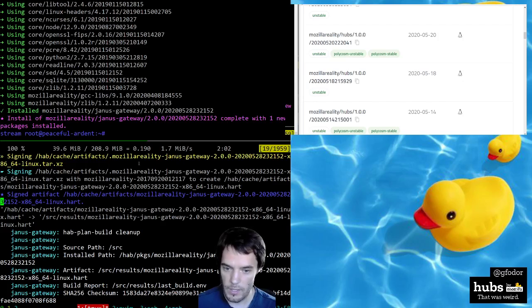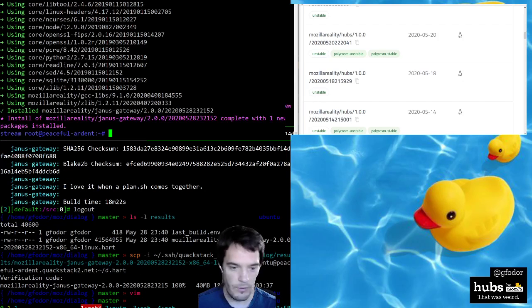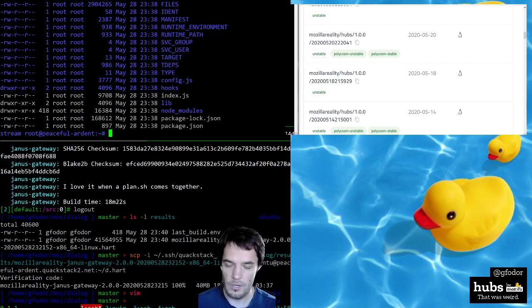It installed 2.0. I'm making it 2.0 because it's a wholly new SFU. If anything warranted a major version upgrade, it would be this. And so this is the same little extra versioning that goes on the end there, and you can see it installed that. And you can also see that it's now sitting in my Habitat package installation folder there. And so there's my JS files. There's all the stuff I threw into the hart file.